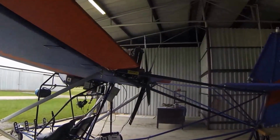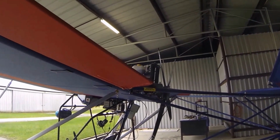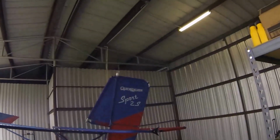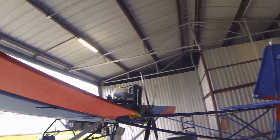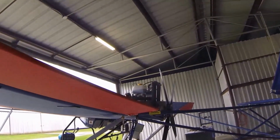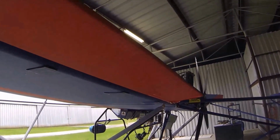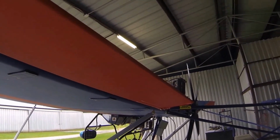The 2 gray boxes are the strobe light controller units. The one on top controls the 2 wingtips, which have a pattern. The smaller one below it controls the rudder, which is just a steady blink, blink, blink. Okay. The power for those comes off of the engine ignition rather than the battery. The battery powers all of the avionics and gauges.